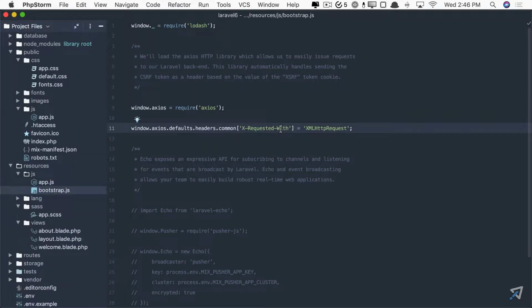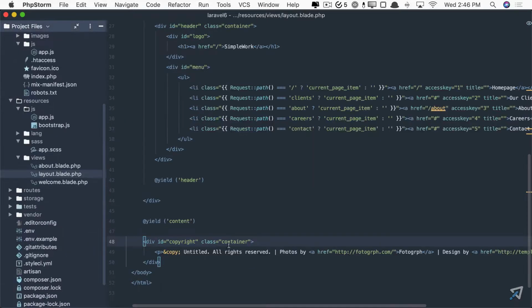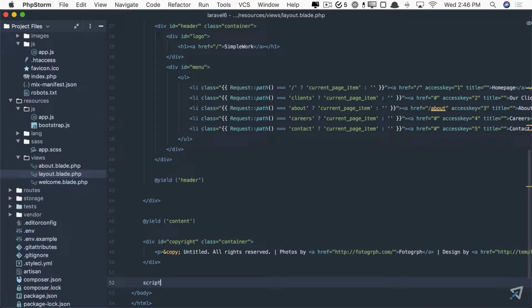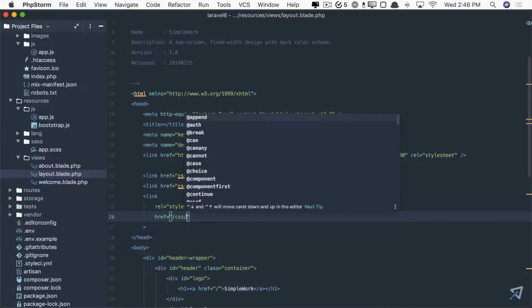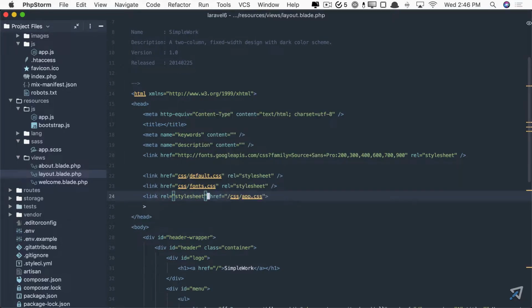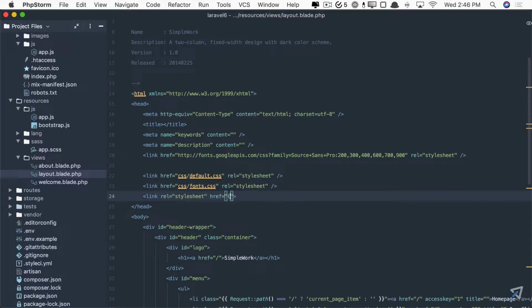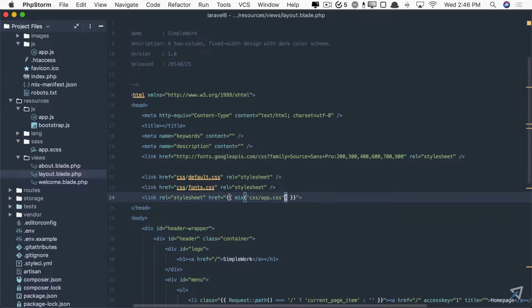So at this point, the only remaining step is to import them, and you can do it however you wish. If you want to put it at the bottom, you could say /js/app.js, and then up in your header, maybe you could link to it like so. CSS app.css. Alternatively, there's a mix helper function that you could use as well, and this becomes especially handy once you start versioning your assets. But that's a little down the line.